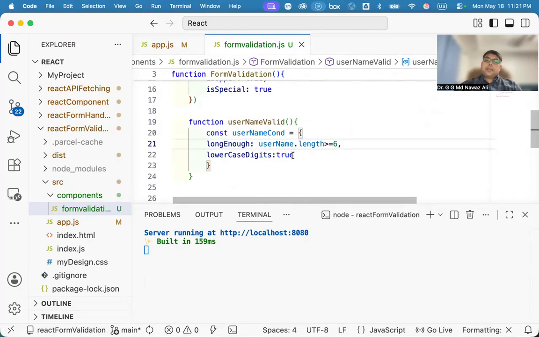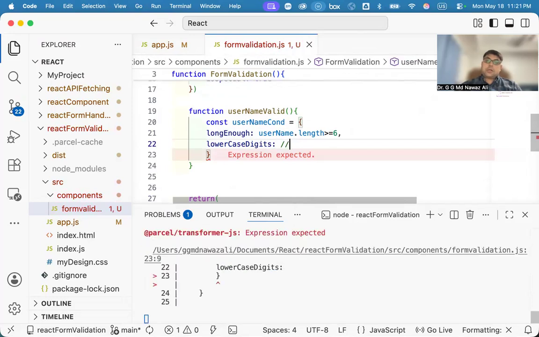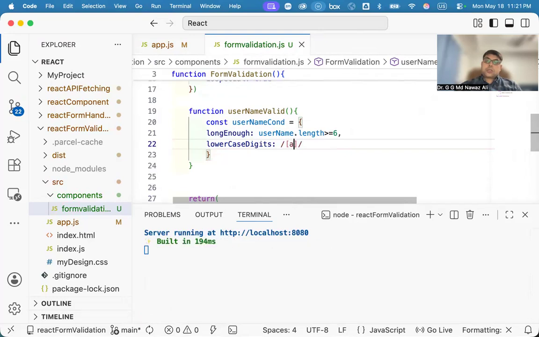Now we'll say digits, right? We need to write a regular expression here. The regular expression should allow only uppercase or lowercase a to z or 0 to 9. We also want the caret symbol at the starting, then it can be one or more, and it should also have the dollar sign at the end to represent the end.